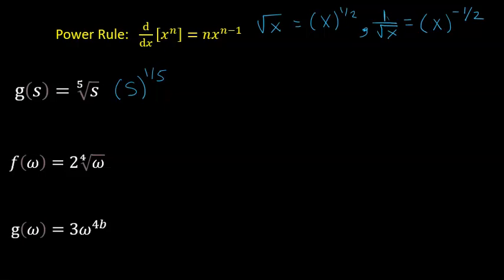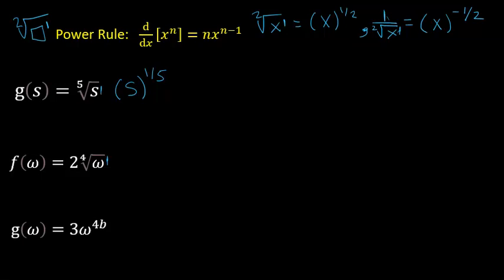How do I know it's 1/5? There's a little invisible baby 1 right here. Baby 1 right here, right? So that's how we know. Just like up here with my examples, there's a little baby 1 right here. There's a little baby 2 right here. Sometimes they're invisible. If they're not explicitly written down, it's understood it's a 1 and 2. So always know that there's going to be a little invisible 2 here if it doesn't tell you, and there's going to be a little invisible 1 here if it doesn't tell you.